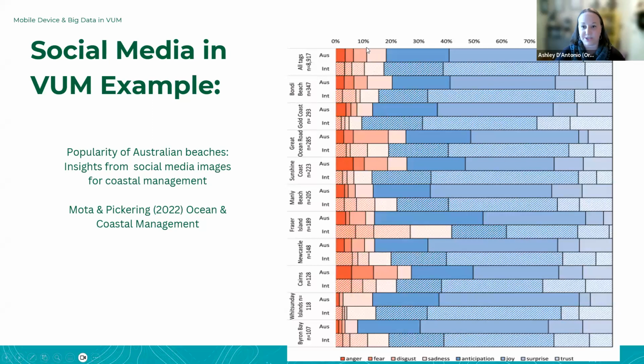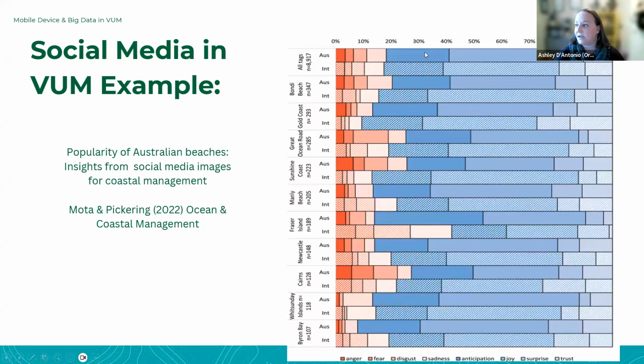So what they did is they took the text and decided, what is the emotion that the person is invoking with this text? Colors in red here on the left are things where the text indicated maybe anger or fear or disgust. And then here in the blues, these are more positive feelings that were coded for the text with the photo: anticipation, joy, surprise, and trust.